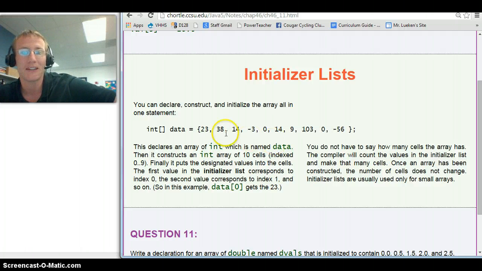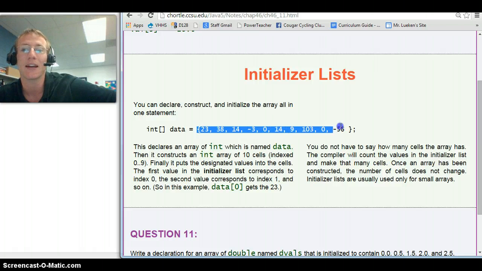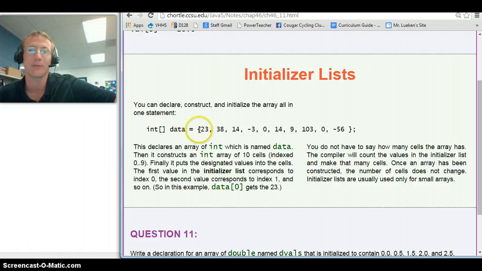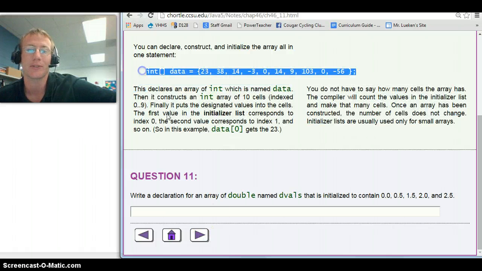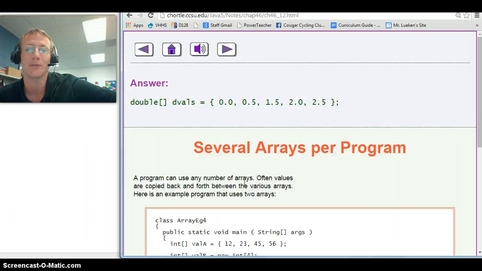By default it'll be 1, 2, 3, 4, 5, 6, 7, 8, 9, 10. It's like saying int data equals new int 10, and then spot 0 equals 23, 1 equals 38, and so on. So this is the second way of creating it, and it gives it all initial values.